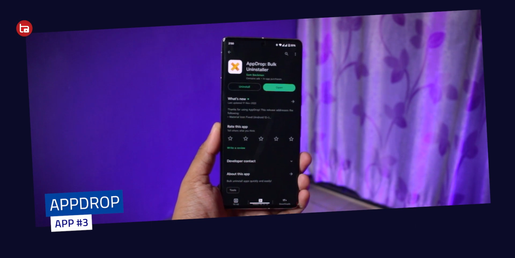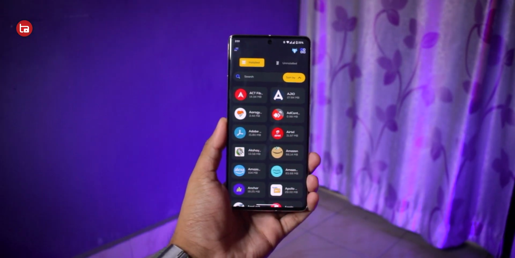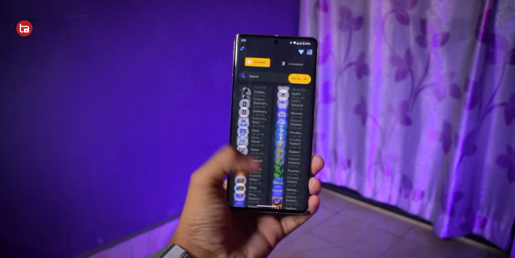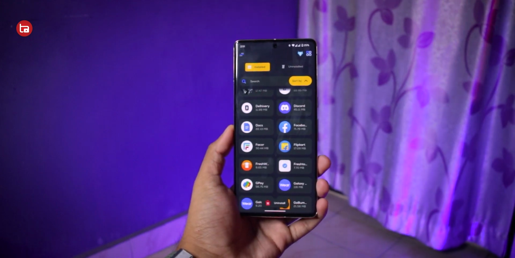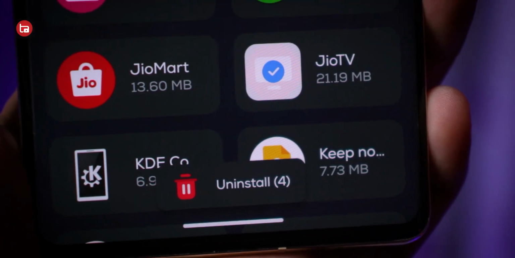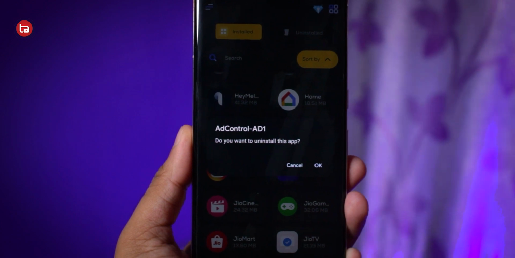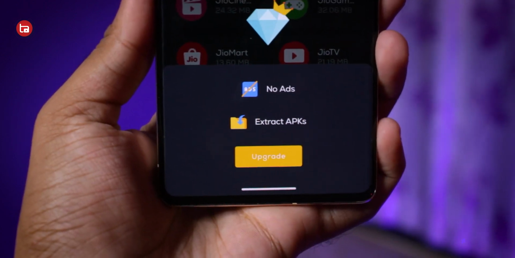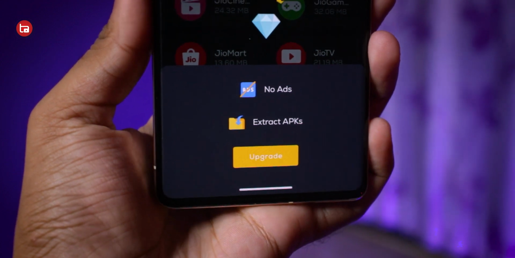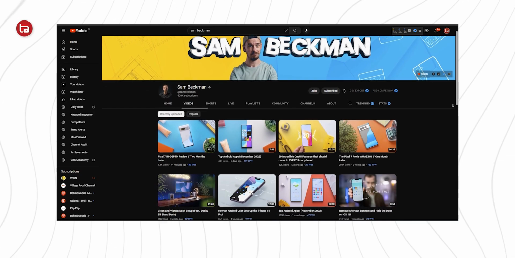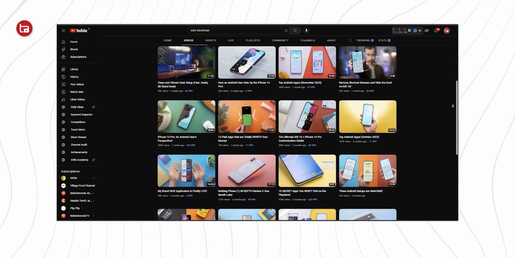The next application is super handy and really useful if you want to bulk uninstall a lot of unwanted applications from your phone. The app's name is called AppDrop. This is an application that lets you uninstall many applications in bulk at once. It's very simple to do that. All you need to do is choose the applications that you want to uninstall and then tap uninstall. What it does is trigger the uninstall command for each app, which lets you uninstall all unwanted apps in one go. If you buy the premium feature, then you can also extract the APK from an app, which is super useful and handy. Also, a huge shout out to Sam Beckman, who is the founder of this application. It's a really great app. I love the design. So you guys try it out and let me know what you think about this.